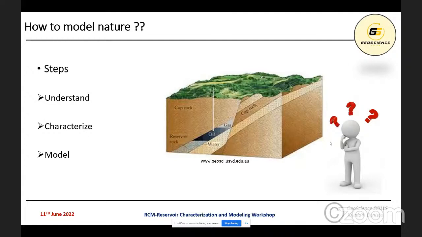So you are in the phase of gathering information before even starting to think about building a model or even characterizing it. When we go to the outcrops, we measure thickness and we take samples to examine and to take to the lab to measure the petrophysical properties and everything. Then we go to the next step, which is to characterize.